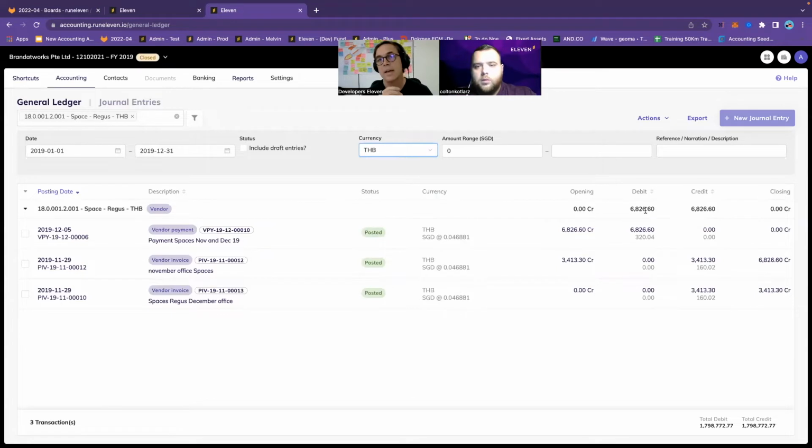transactions in Thai baht. That structure for us was essential because it allows us to automate all the nitty-gritty complicated things, which is the calculation of unrealized gain and loss, what's my potential revaluation, and all things like that. So scalability and features were a key element for us. We basically have no transaction limit. It's only the data we get from clients. I think the largest company managed on 11 has over 30,000 journal entries per year, which is a lot.